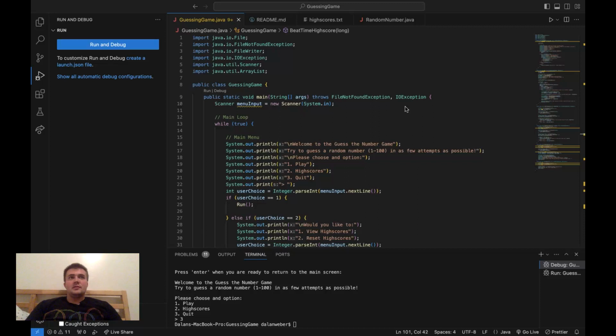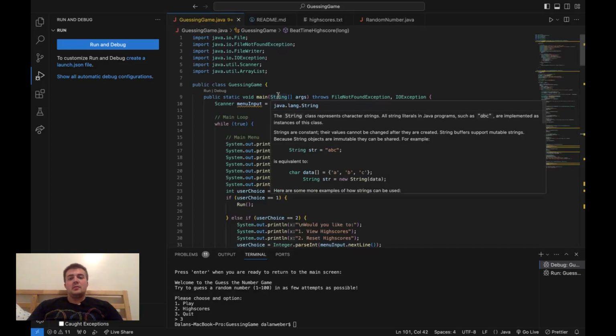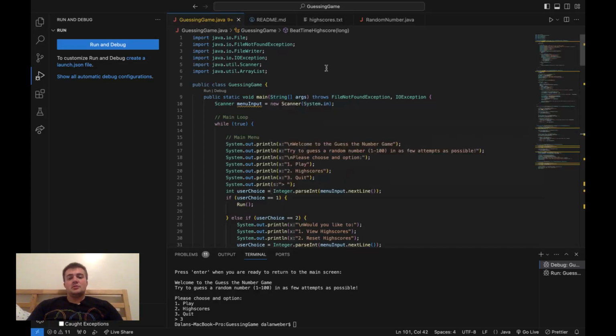And while all this is happening, the program keeps track of the time that it takes them, and then also how many guesses they do it in. And so there's this little high score that keeps track of the fastest time and also the fastest score. And so after each time they play the game, it shows how fast they did it and in how many guesses they did it and if they beat any records.